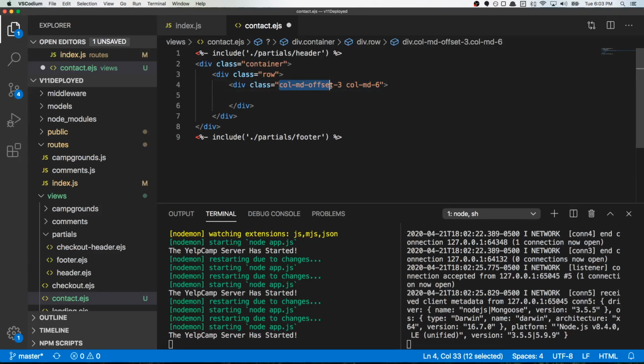We do that with col-md-offset-3, so it puts 3 and 3 on either side of 6 for a total of 12 columns to make a 12 column row. And then inside of it, we're going to include a form with a form group class, and my syntax highlighter is not working.